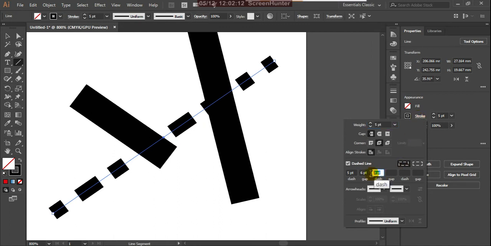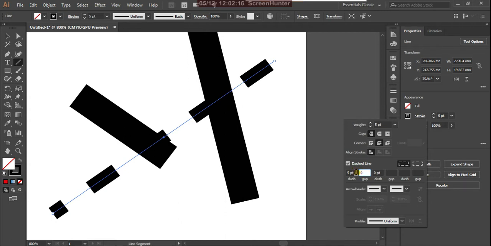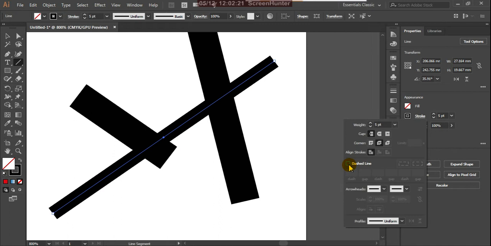Not regularly do we use this. Make it 0, uncheck this, we want only a straight line.